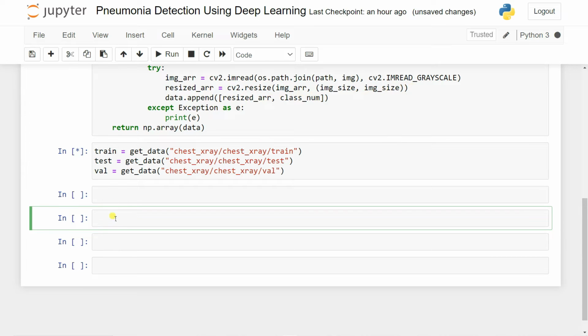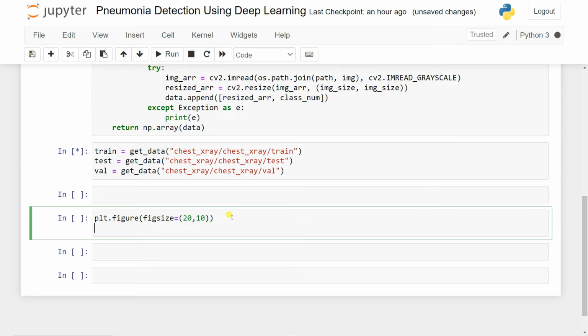Okay. Now I'm simply going to create here a plt.figure, and let's give here a fixed size, 20 comma 10. We're also creating here a list directory of the pneumonia, and after that you're going to do it for the normal. First you're going to see the pneumonia images, and after that you're going to use the normal. So you can also add this diagram inside your research paper or your final defense thesis, because it is needed. Okay, that's how your data set looks like.